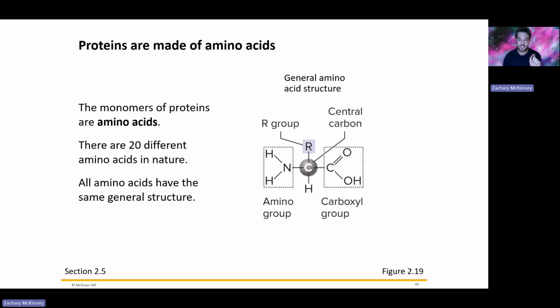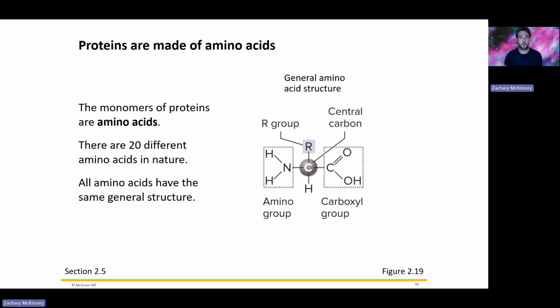And I remember that because nitrogen, N-I-T-R-O-G-E-N, and amino, there are three of those nitrogen letters. And so that's how my body remembers amino is nitrogen. It's simple, it's silly, but it works for me. So amino acids are always going to have this nitrogen-containing group and a carboxyl group, right? Those are standard for all of them. But then this R, this is just a placeholder. I don't know why. They could have picked another, A group, B group, but they just chose the R group. This is what gives each amino acid its individual function.